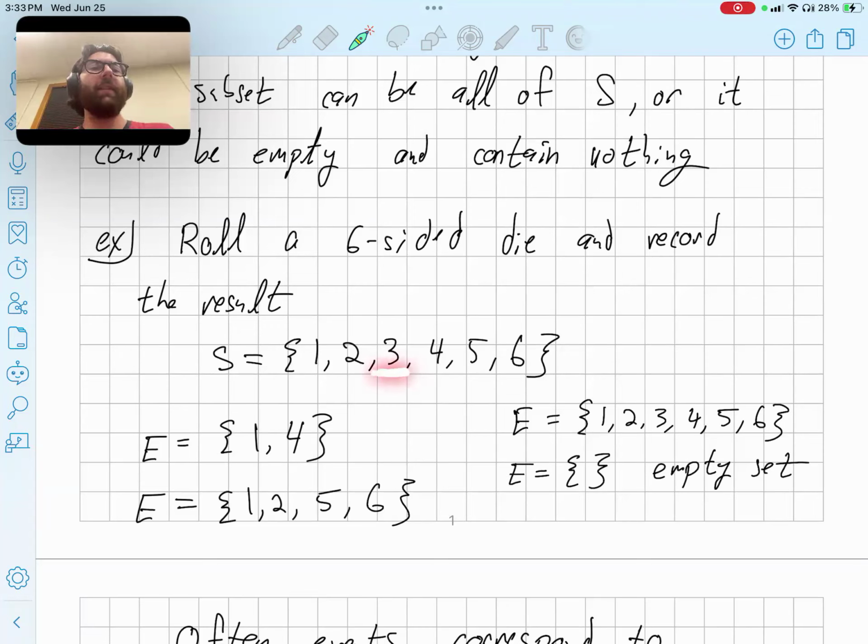A 3, well, 3 is not a 1 or a 4. So if you roll a 3, you didn't roll a 1 or a 4. A 4 is a 1 or a 4. A 5 is not. A 6 is not. So the only outcomes that satisfy 1 or a 4 are 1 and 4. And those are exactly the ones that go in the subset that corresponds to this event.